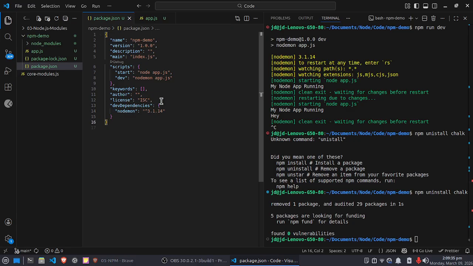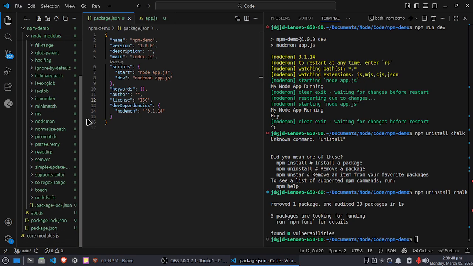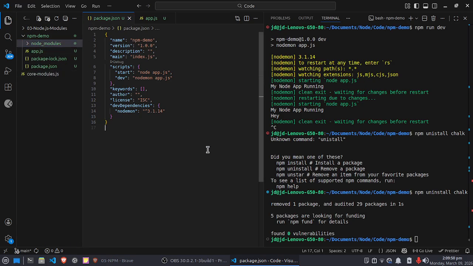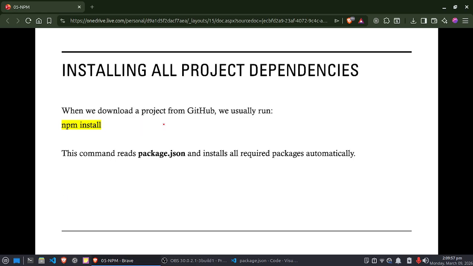You see the dependency is removed from the package.json file, and also from node_modules. You are not able to see any chalk folder here. So this is how we use it. Now, installing all project dependencies: I already showed you how to install.